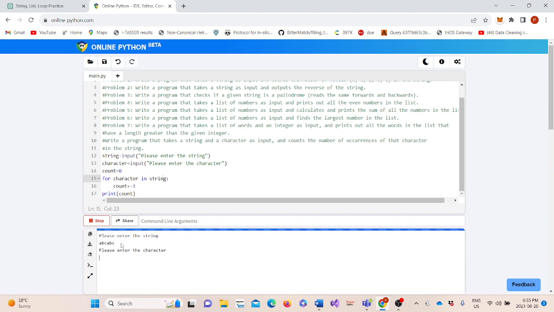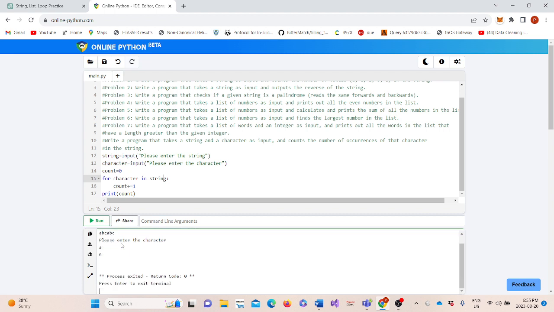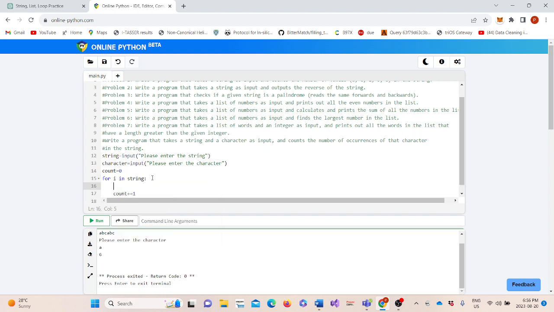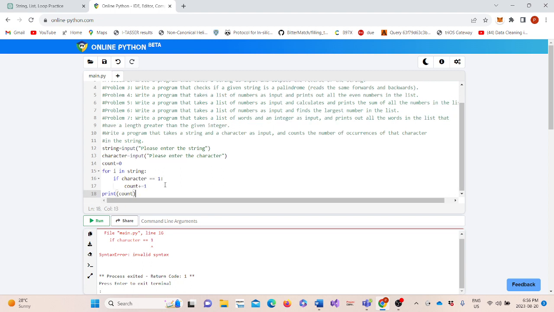ABC and say A. Why does it say... oh no. For i in string, and if character is equal to i. So this is one way. I'm sure there is another way, but if character is equal to i, then we can put a counter and add 1 to the counter.